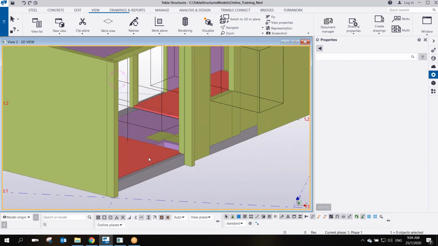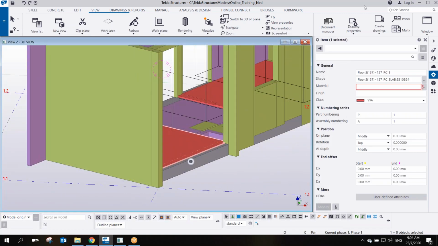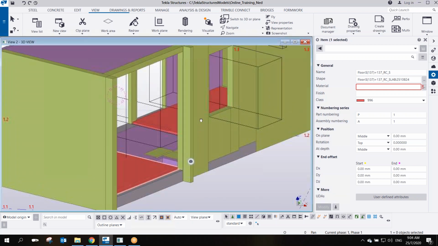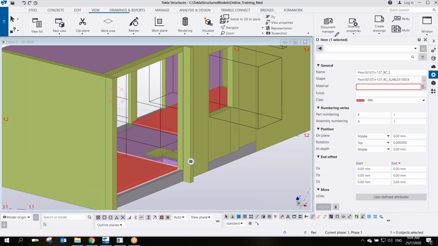If you notice here, this red color, these are all the elements which are converted as items.